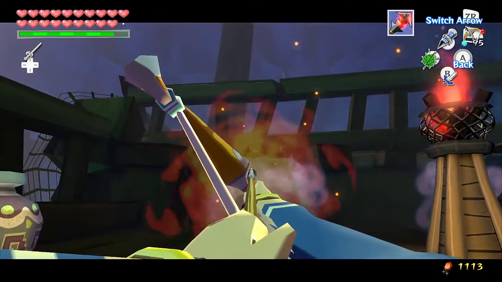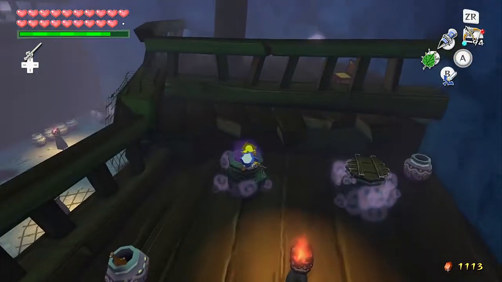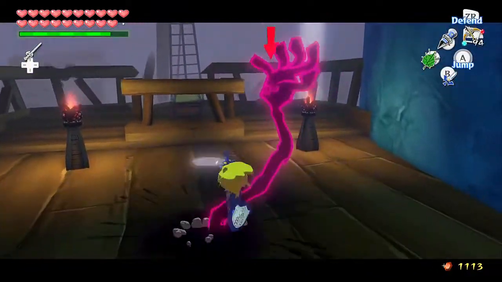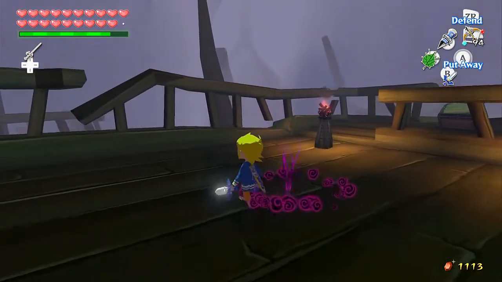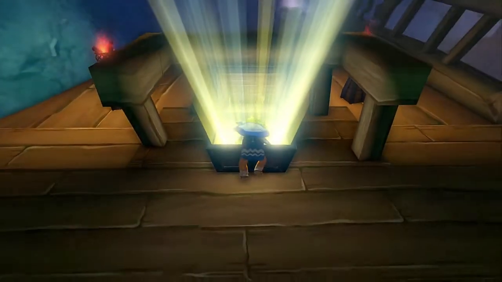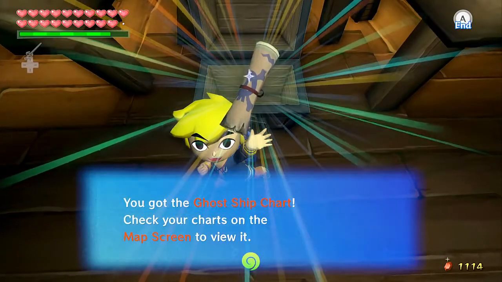Well, thanks for giving the stick to me, but I'm good. Okay. Oh, cool. Okay, this is the right one. Stupid four masters. You have nothing to throw at me now. Cool. Here's our prize. We get the ghost ship chart.